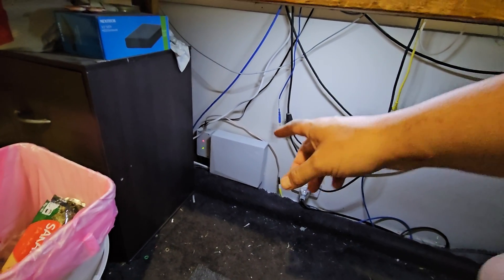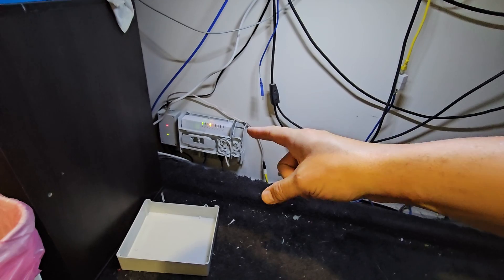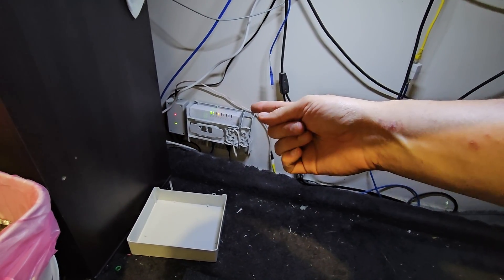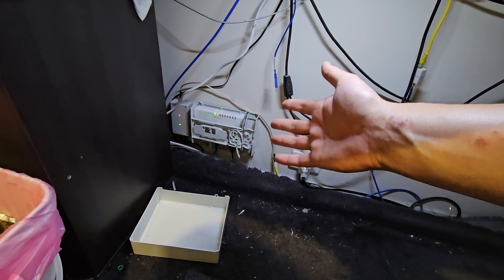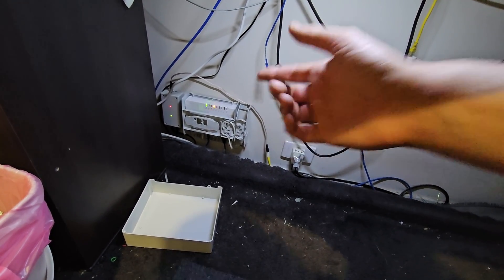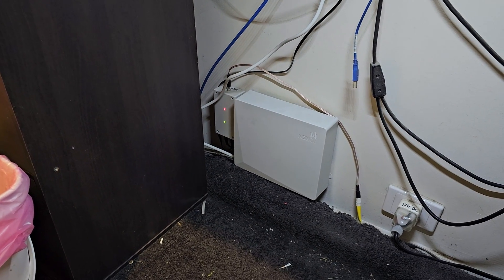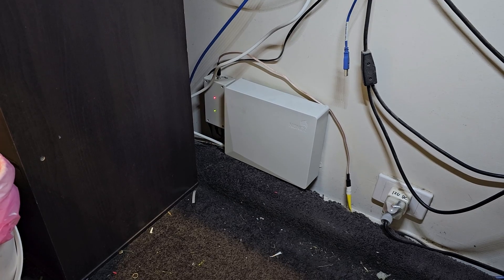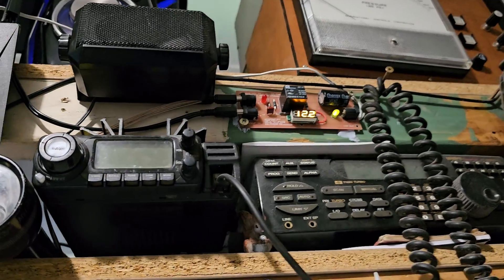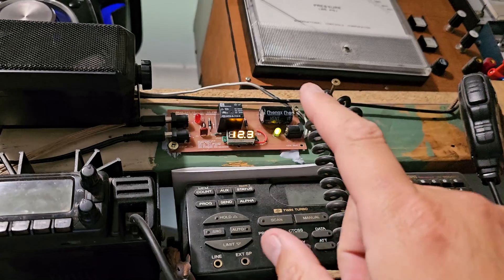On the other side of this there is an NTD — a network termination device — that goes in under here. Basically this is just like the other end of a Cat5 cable. There's no smarts going on in here; you just need one of these at either end of a piece of fibre optic cable to be able to transfer a network through it. This is part of the install. The fancy little box there is a battery backup device that I made — that is not strictly to code, as many people have reminded me in the comments. I have several of these boards that I designed myself. For instance, if we turn off the main power, it switches the main router over to battery.